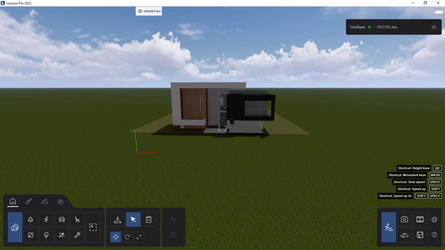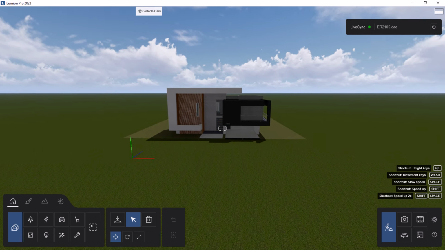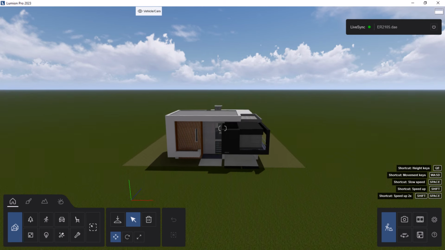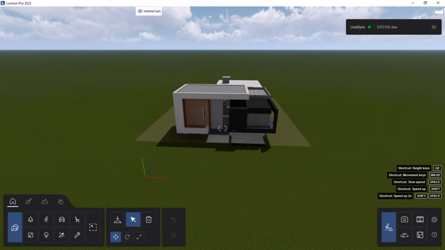Okay, so I'm going to hold the right click button, then press Q to look up to the top like that. So it's very important.